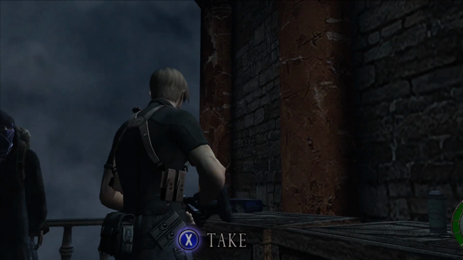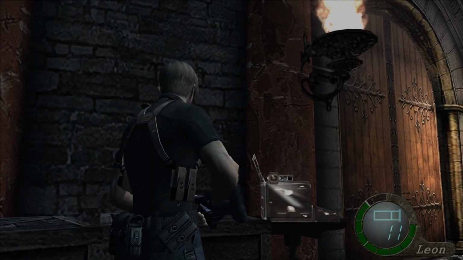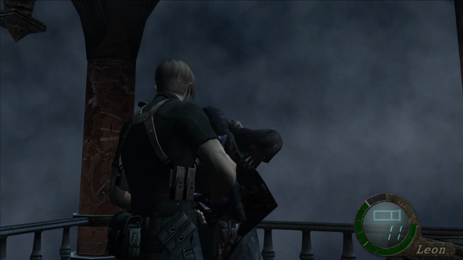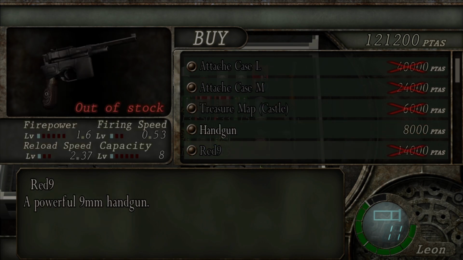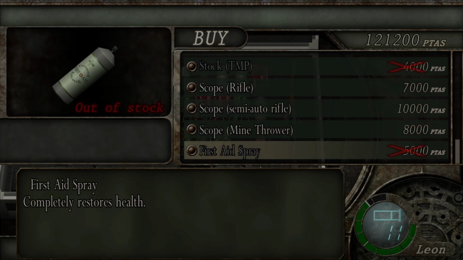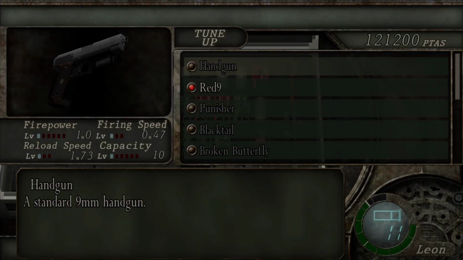Rifle ammo. Magnum ammo. Maybe should have kept the Magnum. Ammo and a first aid spray. Thank you, my fellow stranger friend. Welcome. Got some rare things. What are you buying? Well, let's see. No attaché case upgrade again. Got 120 grand. I might actually end up wanting this scope for the mine thrower at some point. It is very hard to aim.